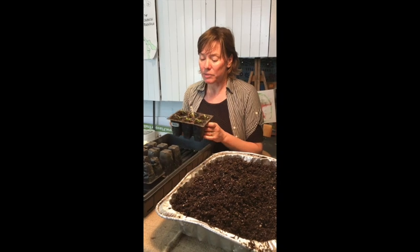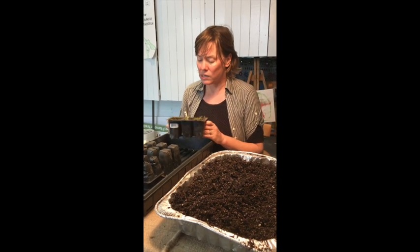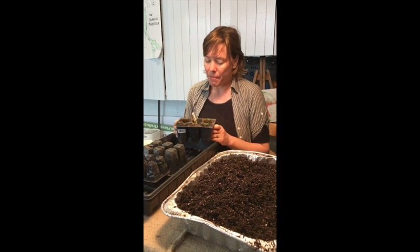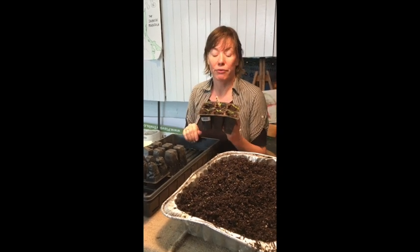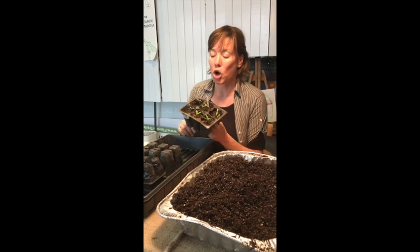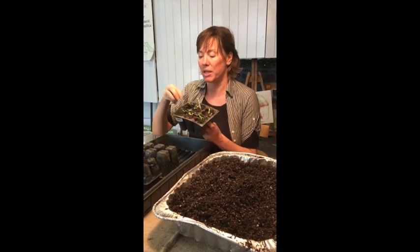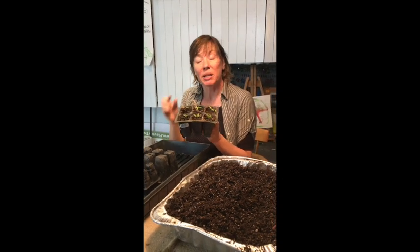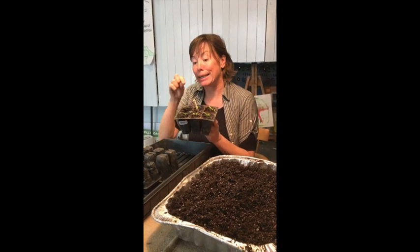So this was the first batch of tomatoes that I started, I'm going to say 2 weeks ago. And it's a really good indication of how much growth you get in 2 weeks. And you'll notice that there are not a ton of tomato plants sprouting. There's like 2 or 3 coming out of each cell, and that's because I only put 2 or 3 seeds in each cell.